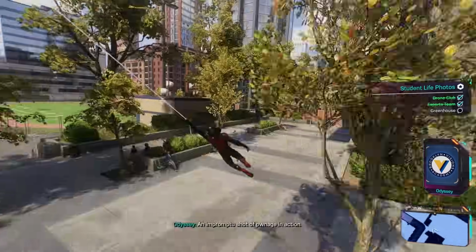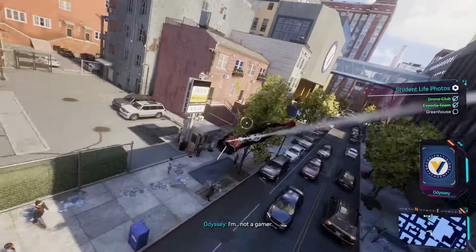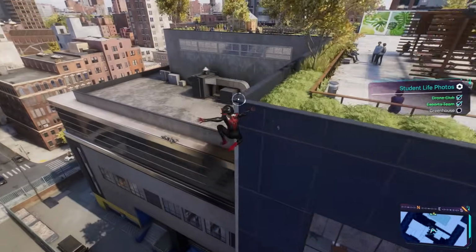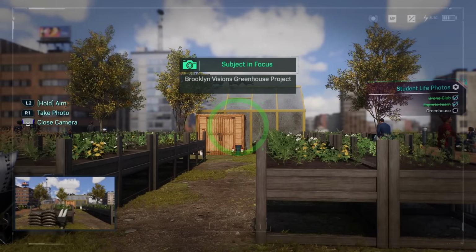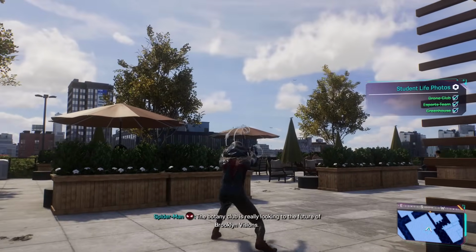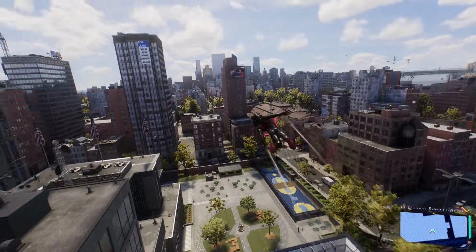Epic. The impromptu shot of ponage in action. Okay, and then we have the greenhouse. Man, the Botany Club is really looking to the future of Brooklyn Vision. Now this is how you heal the world.